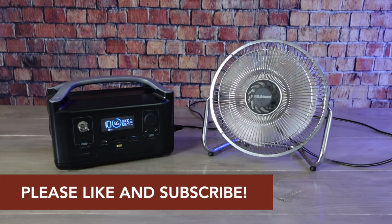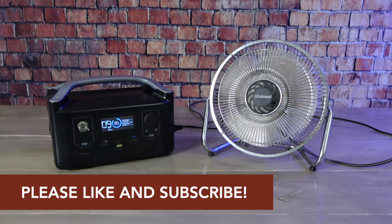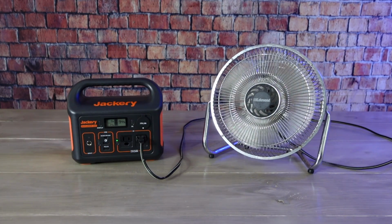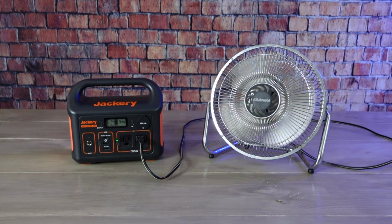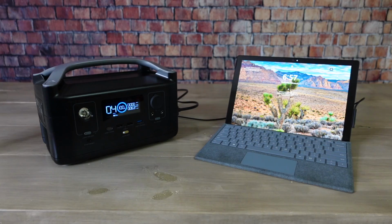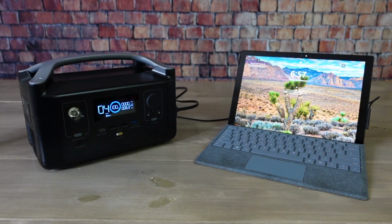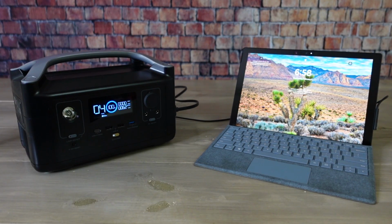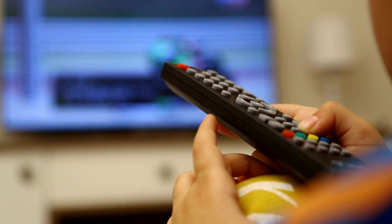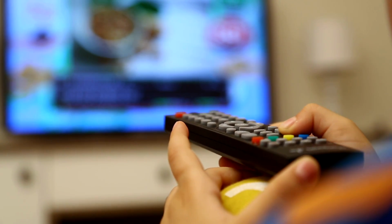If you live in a warm climate, the Ecoflow River and Jackery 300 will have no problem running fans, at least for a few hours. I live in Texas, which can get pretty hot, so fans and solar generators are a big part of my long-term preps. Both devices can also run different types of electronics. You'll be able to power a laptop for several hours, and that's nice if you have work that you need to get done during a power outage. You'll also be able to run a TV and Blu-ray player for probably between 2 and 4 hours, depending on the size of your TV.